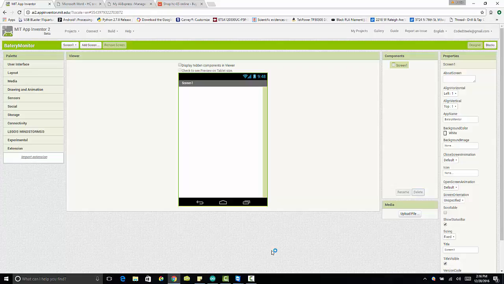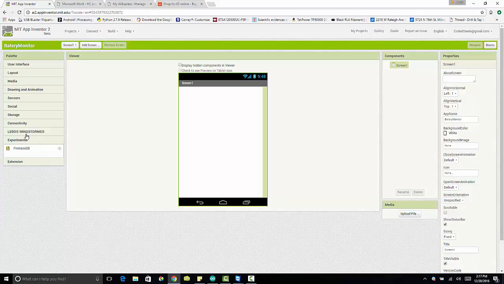Moving on, I did get a suggestion from somebody to make what we're going to name a battery monitor application. So this is going to be a very simple application. There's going to be almost nothing to this application, but essentially I want this person to be able to see how the battery monitoring stuff works. There is a way to do that, and the only way to do it that makes it easy.